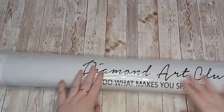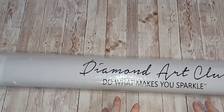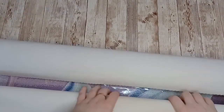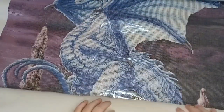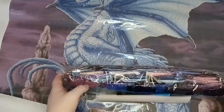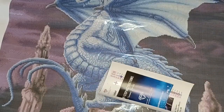All of Diamond Art Club's kits come in these polythene bags that help to protect your canvas from any dust or dirt before you start your diamond painting. Which way is this going to be? That is a large pack of drills. Let's put the drills to one side for the moment.